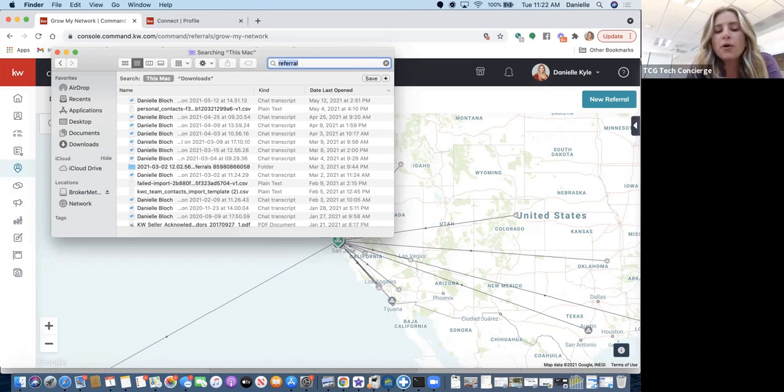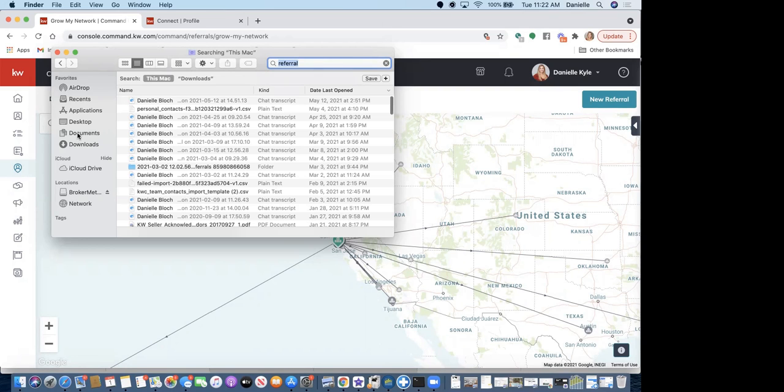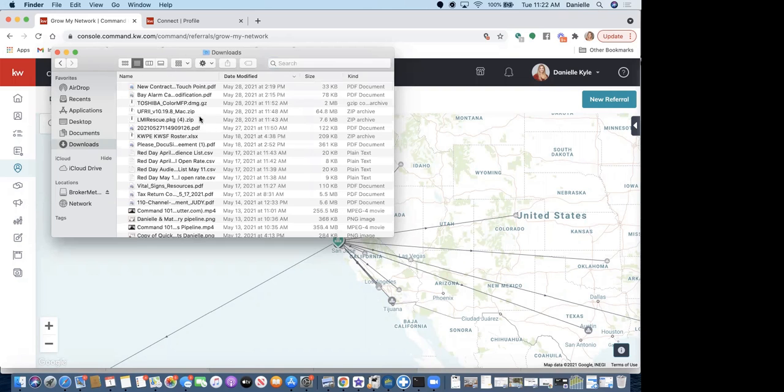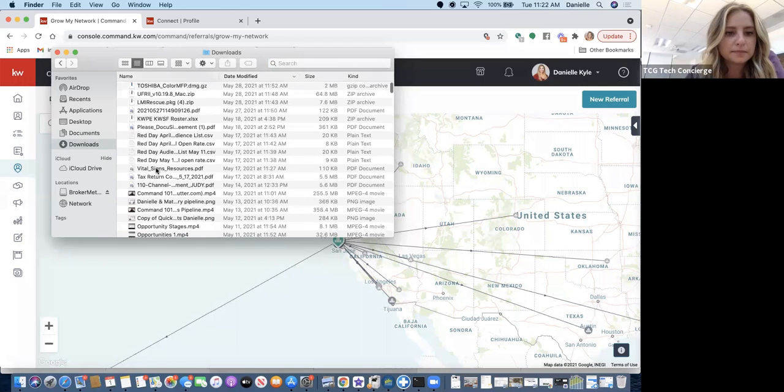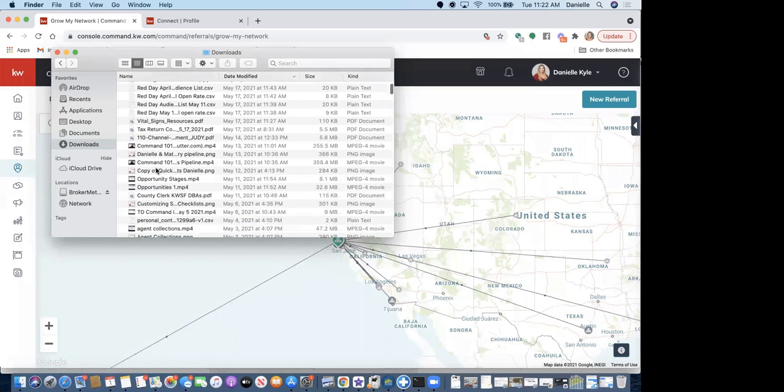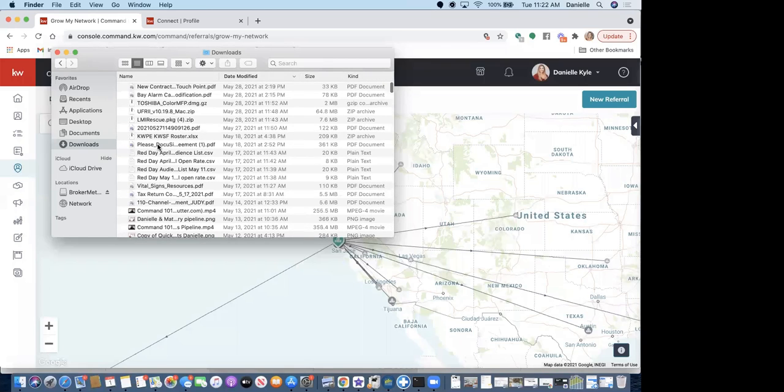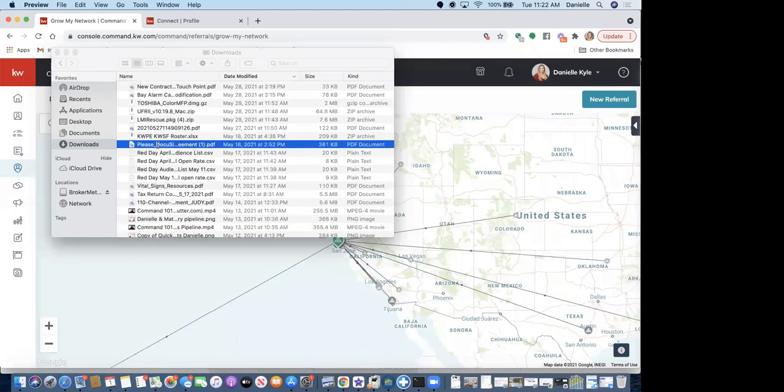Right. You don't want to send over your client's info before you have the agreement signed. And also, you would send the agreement with your client's info on it. That is a field on the agreement. I'm trying to find the referral agreement in my downloads. Right. It was your dad, so you knew he had asked you to do this for him.